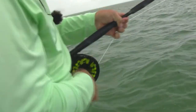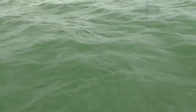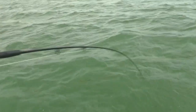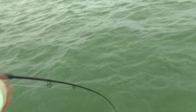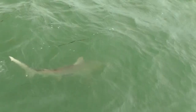I finally got the leader to the rod. Getting the leader to the rod on a fish like this is the equivalent of landing a fish. You don't bring a fish like this on board for fear of harming it, not to mention the harm that could come to the people on board. So, we brought the shark up alongside where we could get a good look at it.